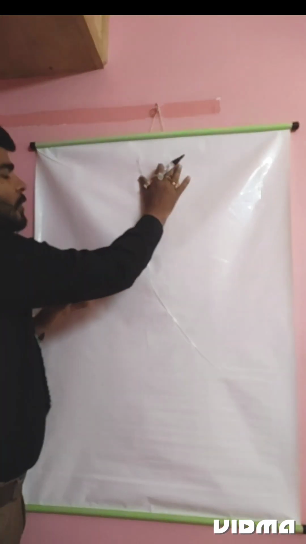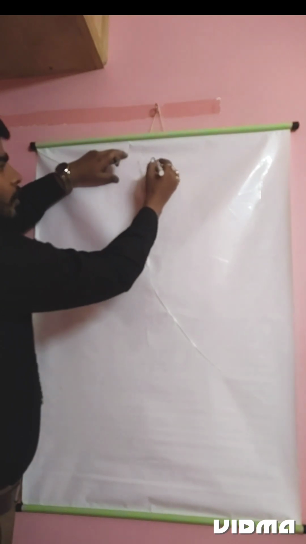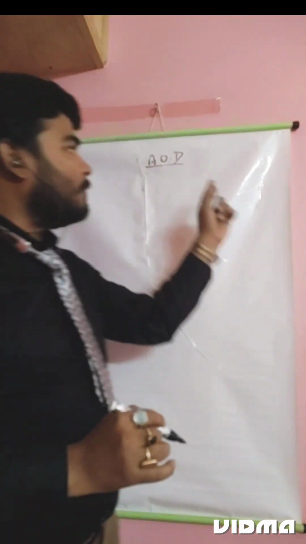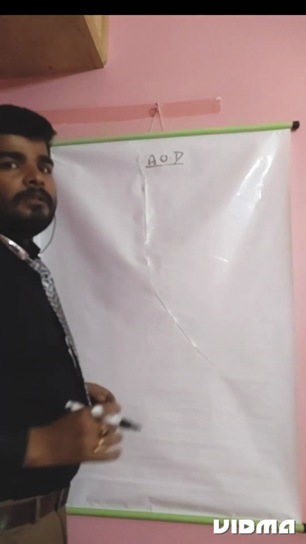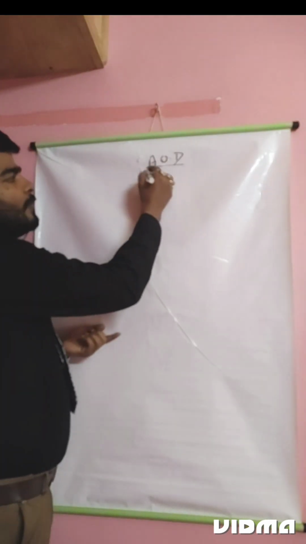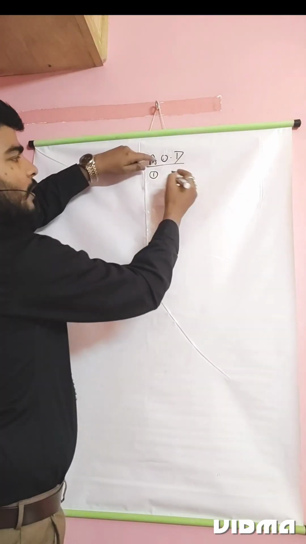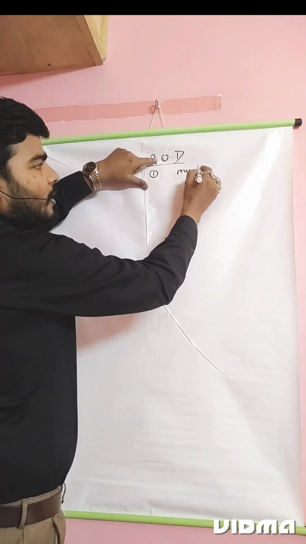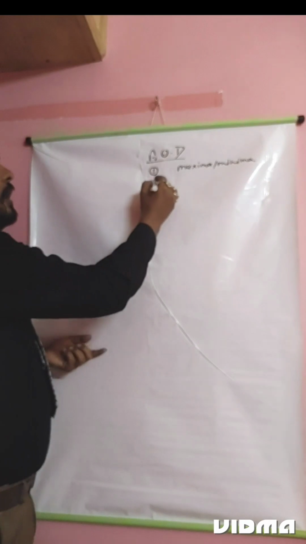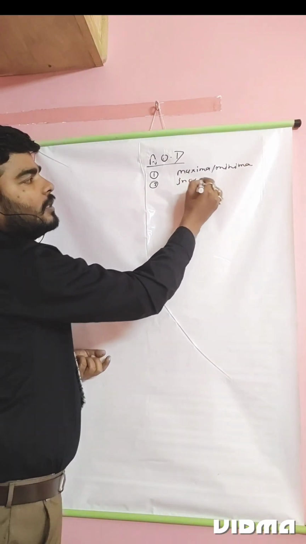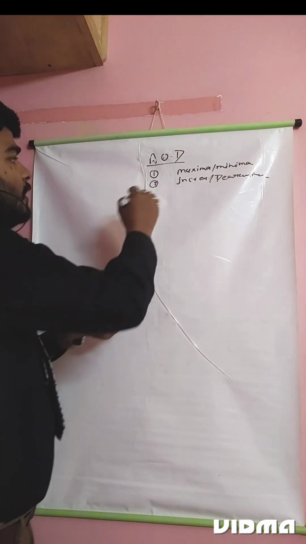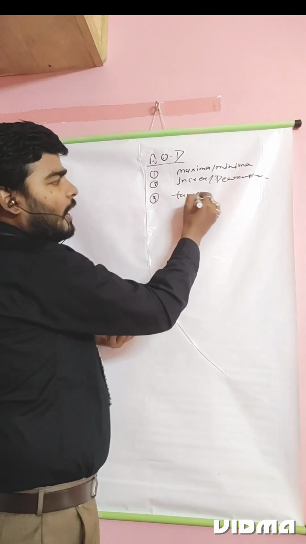Now, application of derivative is also called AOD. The short form of application of derivative is AOD. It contains 5 topics, but the most important first topic is maxima and minima. Maxima and minima is part of AOD, and the second is increasing and decreasing function, which is also called monotonic function. And the third is tangent and normal.